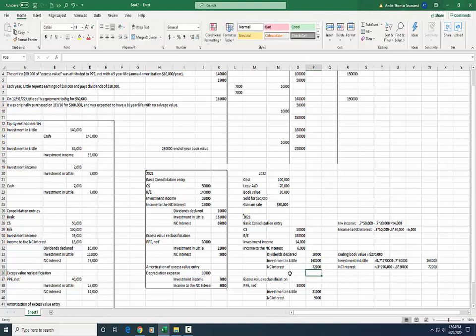Now, at this stage, you might say, well, gee, Dr. Hamley, that seems like a waste of time. Why don't you just take this total and split it 70-30? Because, basically that would work here. The rub is that would work in this case because this was an upstream transaction. Since it was an upstream transaction, basically the book value was split 70-30, the income was split, the reported earnings were split 70-30, the unrealized gain was split 70-30, the dividends were split 70-30, everything was split 70-30.